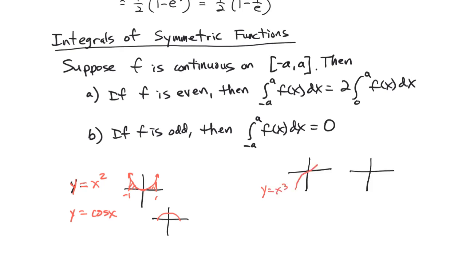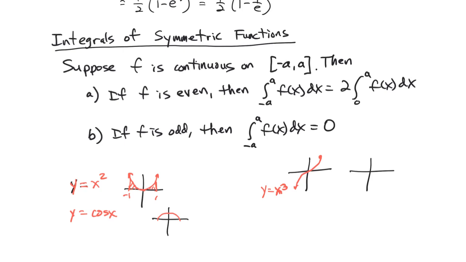So it goes like this. If you're wondering, does it have anything to do with an odd function that's an odd power? Yes, it does. Because even powers will be even functions and odd powers will be odd functions. And I'm talking about real basic problems like y equals x to the fourth. So, to have this kind of symmetry, if you tweak them at all, they won't work like this.